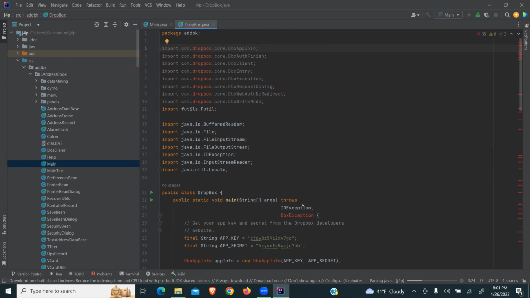Oh, what just happened here? Are you clicking around? No, I'm not. It just popped up with Dropbox. That's weird, man. Why would it do that? Yeah, I have no clue. I didn't do anything. I think maybe there's an error. Oh, I know what the problem is. I forgot to add the jar files. Oh, stupid me.